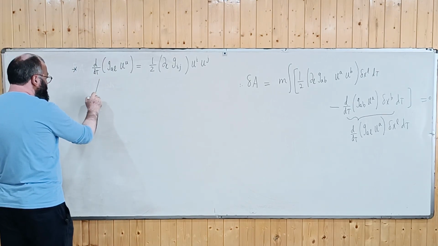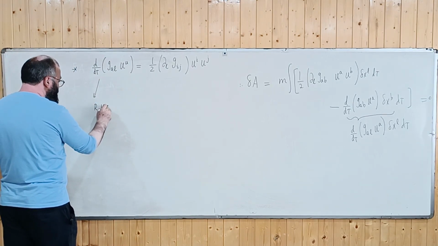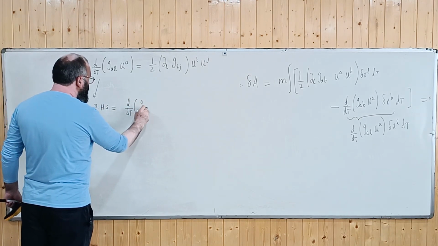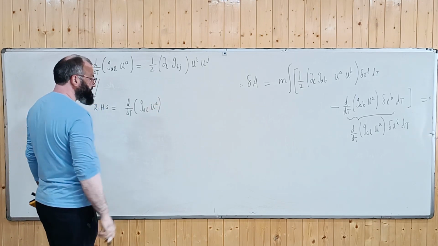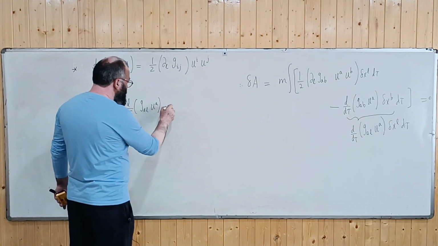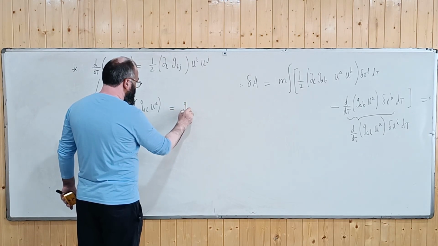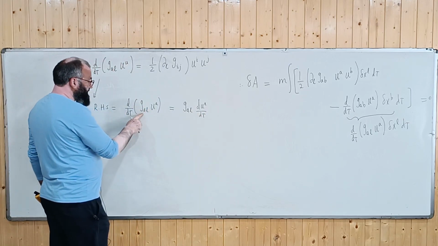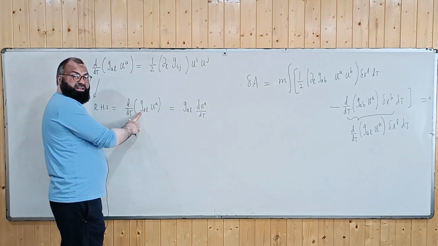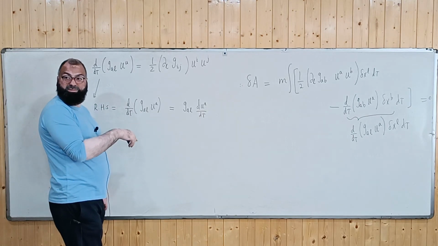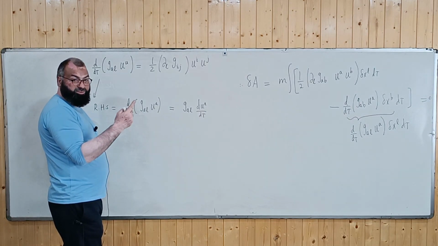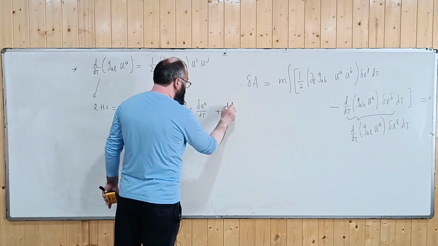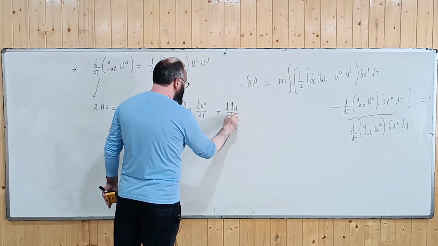So let's take this very term. So you are having RHS, so that's equal to d by d tau of GAL UA. Okay, so let's differentiate it. So it will be GAL DUA by d tau. Why you can't take this here? Because this is dependent on the coordinates. So there will be, because of the coordinate dependence, so you need to take the derivative. Derivative will not be 0. Okay, so it will like this DGAB by d tau.